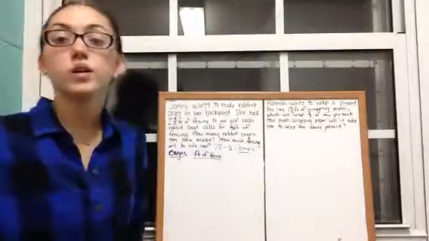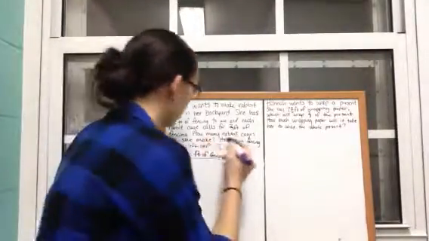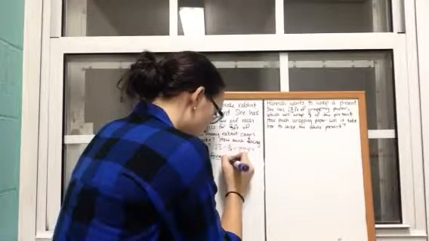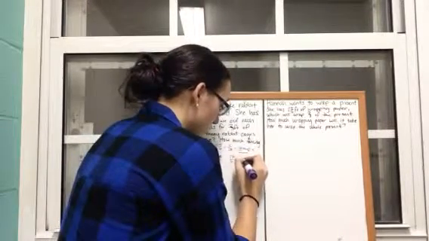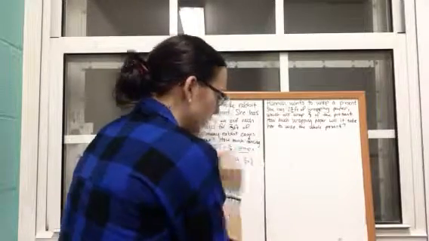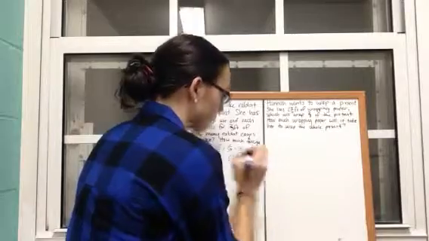And to make our numbers easier to work with, we're going to convert 2 5/6 to an improper fraction. So 2 times 6 is 12, plus 5 is 17 over 6 feet. And then for 2/3, we're going to find a common denominator, so we're going to multiply by 2 over 2, which is 1. That will give us 4/6 feet.